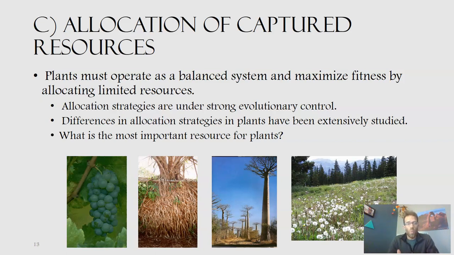And often the question is, what is the most important resource for plants? So think about that. What is the most important resource for plants? The answer is similar to lots of answers in science, it depends. Plants allocate resources to roots to acquire nutrients and water, and to shoots to acquire light and CO2. And it really just depends on which one of those is most limiting. They can allocate resources to storage, reproduction, defense, seed production, all of these different ways. So it just depends on what that most important resource is, for what the plant really needs in that moment.